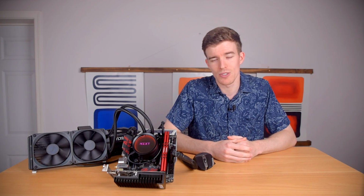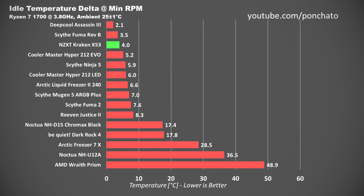First, I'll note this on the pump RPM. All the tests were run with the default pump RPM curve. You could force it to run faster at lower temperatures, but there's not much point unless you want to keep idle temperatures even lower than they already are. And you could also force it to run slower at higher temperatures to reduce noise, but the pump is such a minor contribution to noise under load that there's really no reason not to have it running at full speed in those situations. First, we'll look at the idle temperatures.